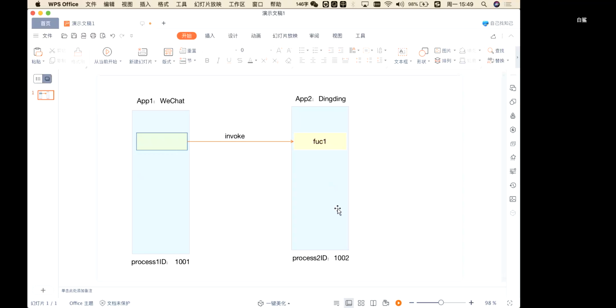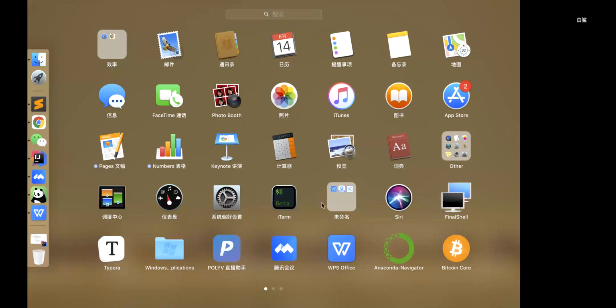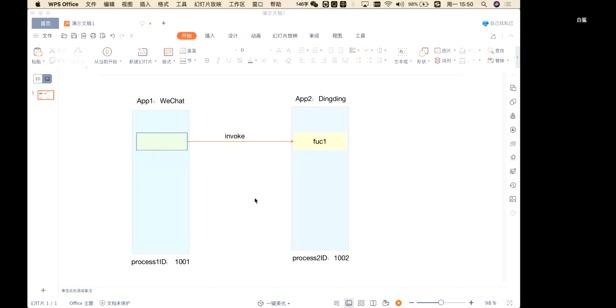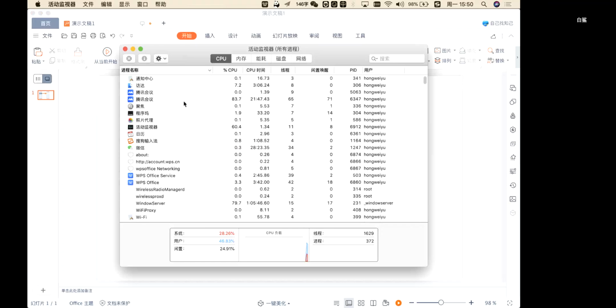If you don't know, you can open the Activity Monitor. Do you know Activity Monitor?